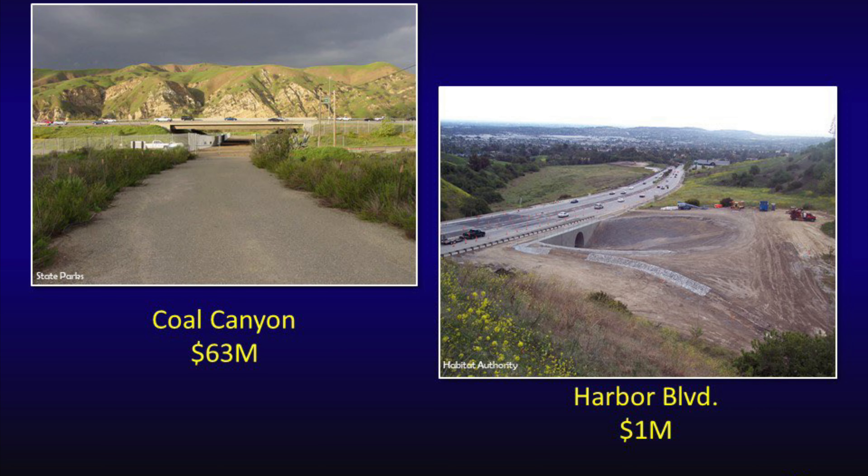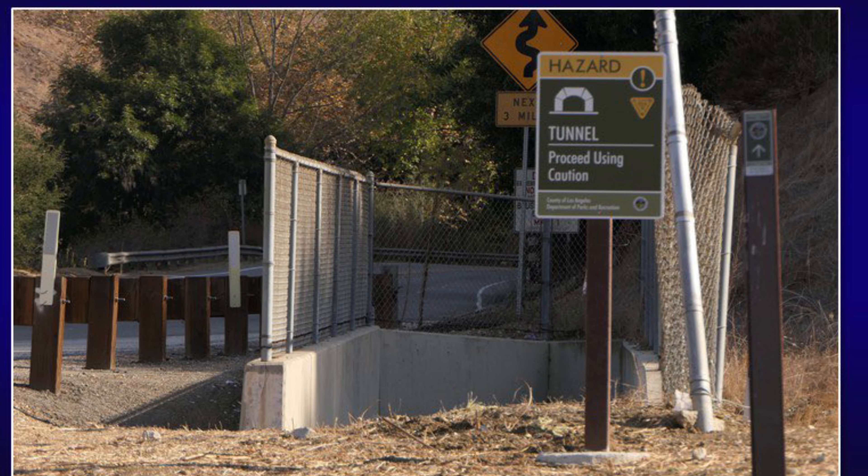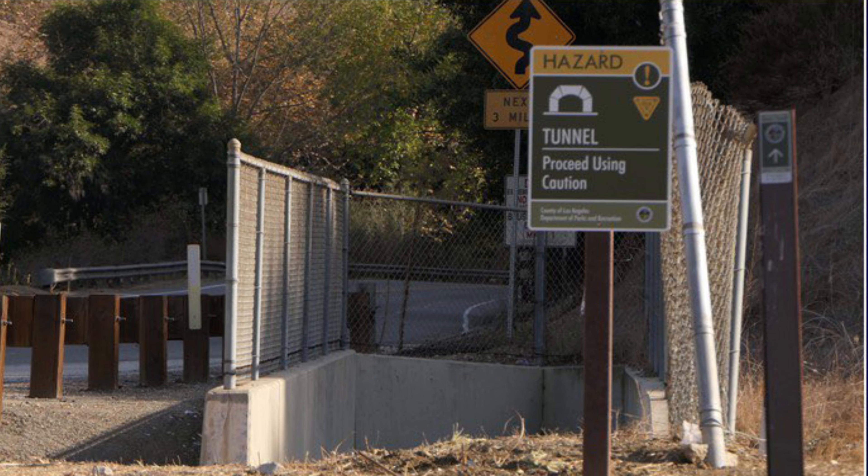Two of these movement areas have been protected already. Cole Canyon was protected in 2000 and 2001 by adding land to Chino Hills State Park and connecting the park to the Santa Ana Mountains. These lands had been slated for development — both residential and commercial — on both sides of the 91 freeway, and were valued at $63.5 million. On the west side of the hills, the connection at Harbor Boulevard was restored through the addition of a culvert under the roadway, a $1 million investment that guided animals to the culvert and reduced vehicle collisions with wildlife. Near the Xilai Temple, the wildlife crossing under Hacienda Boulevard is supposed to be used as a recreation tunnel for hikers, bikers, and equestrians to keep them off the road as well.